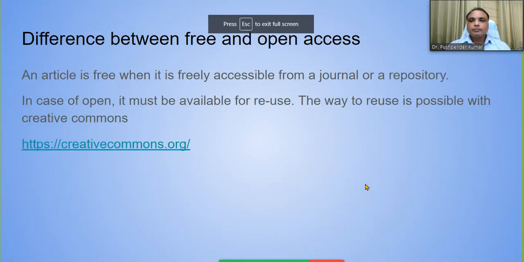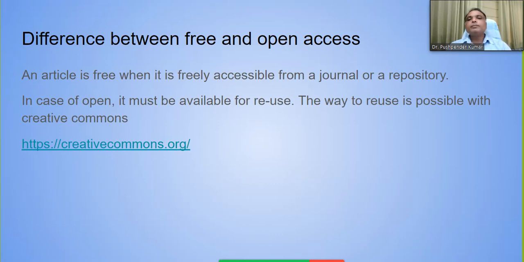And now we want to know, is there any difference between free and open access, right? What is free access or open access? So see here, this is a bit technical. An article is free when it is freely accessible from a journal or repository.